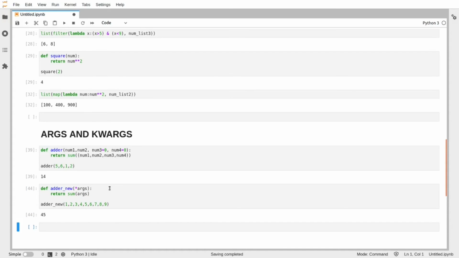Okay. Now in the same manner, I need to take arbitrary amounts of input data. Here, what I need is student details.